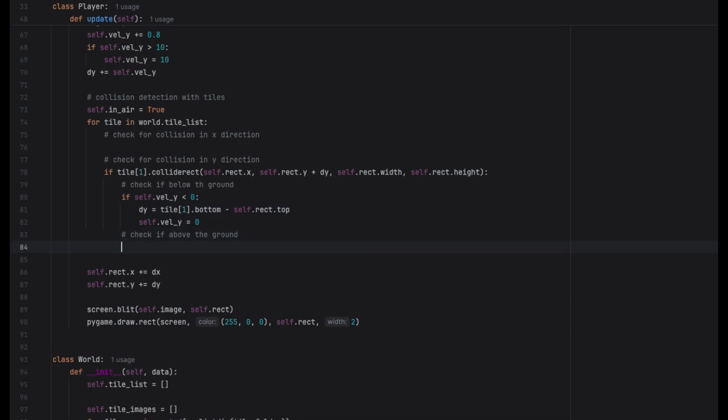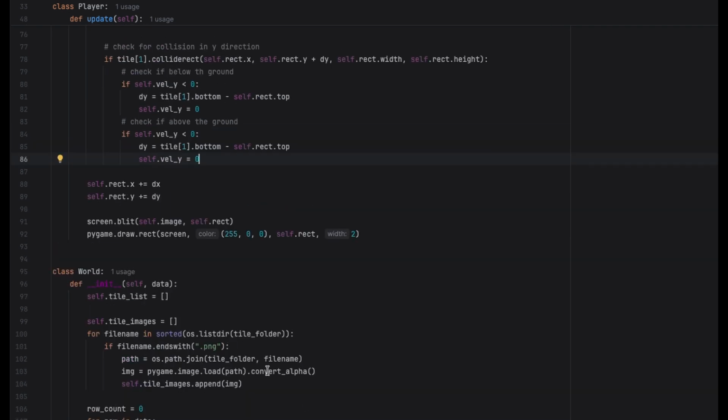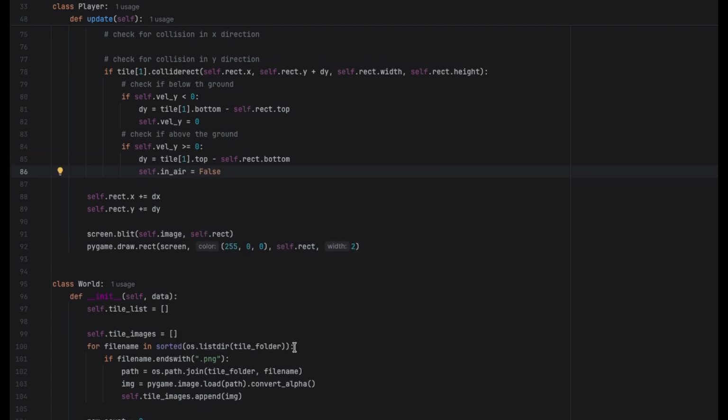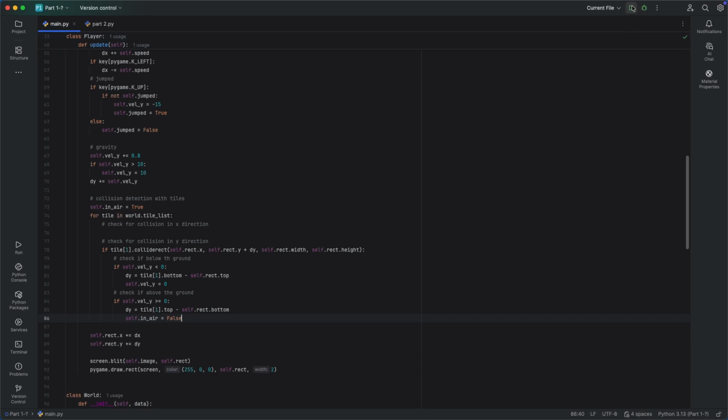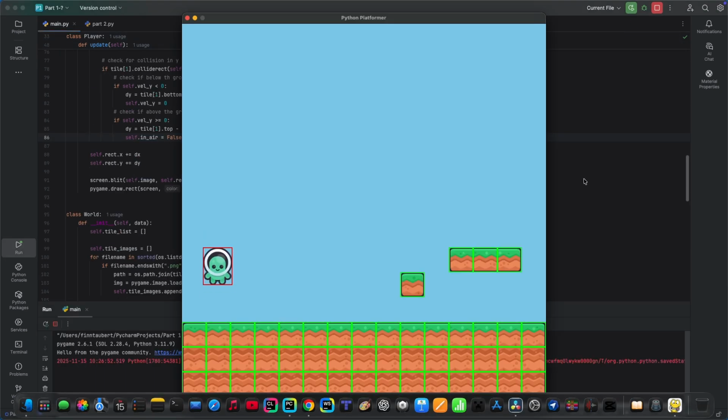Set dy equals tile.top minus self.rect.bottom and self.in_air to false. Perfect. The collision in the y direction definitely works.